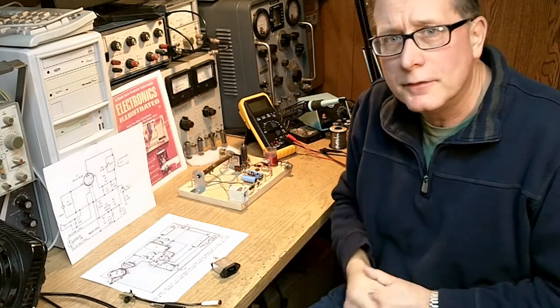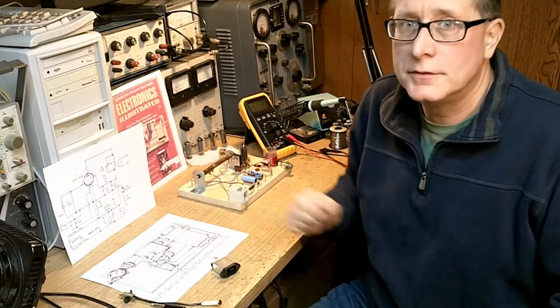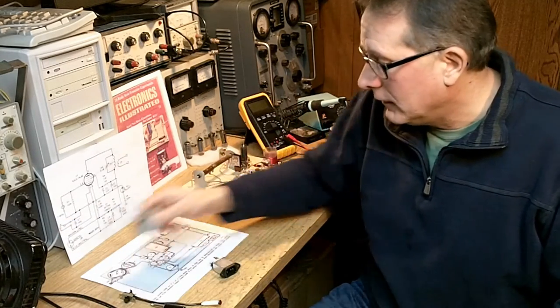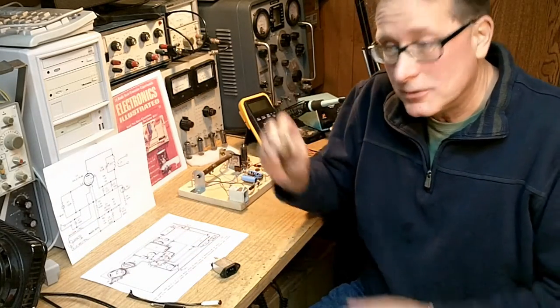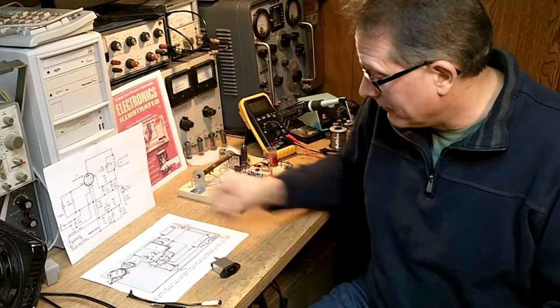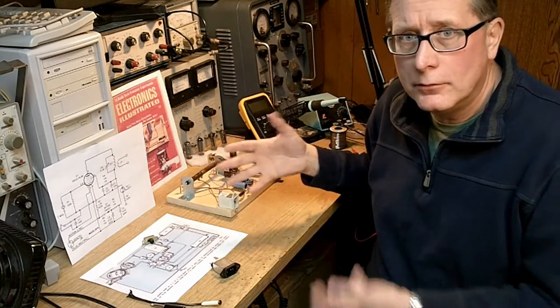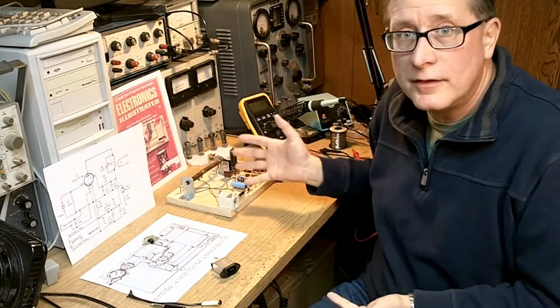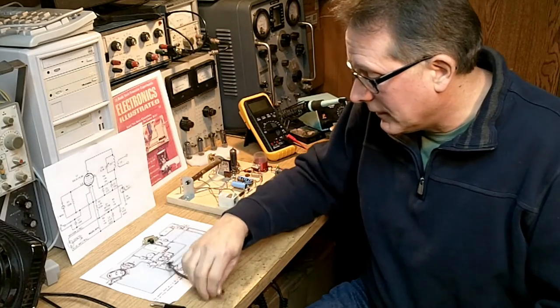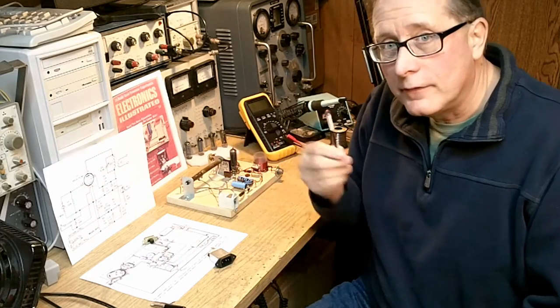Some of you might have noticed this: how do you actually turn the set off? We're going to be doing something we really shouldn't be doing, unplugging it to turn it off. That leads to the chance of plugging it in the wrong way. It would be nice to have a switch so we could turn the transmitter on and off. Also, how do we know when we have high voltage? There's no on-off lamp. You don't know that you've got high voltage on the board unless you see the filament of the tube lit. I would suggest we add a lamp that tells us the set is on.